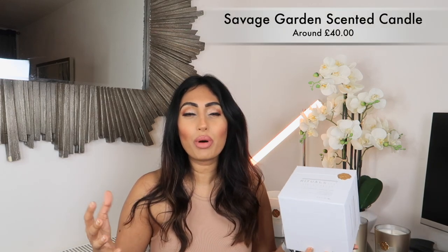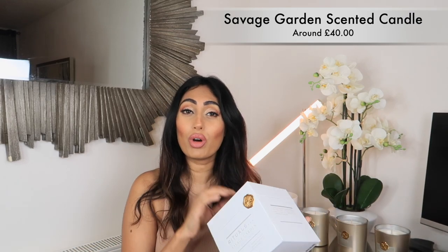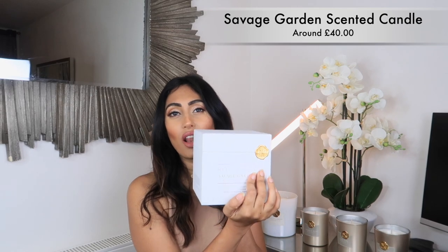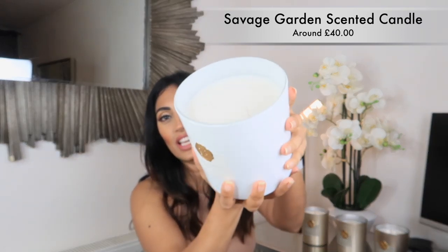This is the three-wick extra-large candle and it's called Savage Garden. When the package came, I could smell the candles through the box — it was packed with foam to protect the glass, but you could smell it right away, which just shows you the quality and scent strength. It's from their Private Collection and has this little golden seal which makes it so lush. It's glass with three wicks — oh my god, I could just sit here sniffing this, it is so divine. You could have this in the middle of your coffee table and smell the scent throughout the whole room.